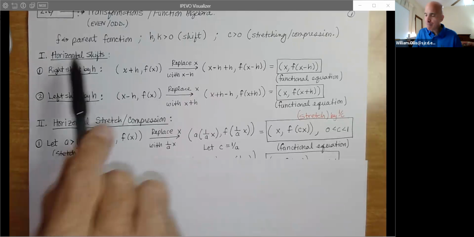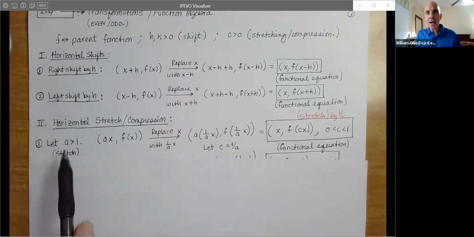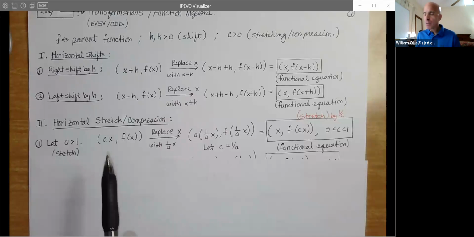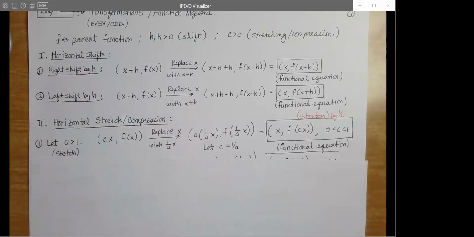we looked at these. That is, first, we're going to start with a positive A, which is bigger than 1. And so you're thinking, well, I want to stretch all the points uniformly. I want to stretch in the horizontal direction. So how can you do that? Well, you can multiply the x coordinates by a number bigger than 1. So you multiply by 2, you stretch by a factor of 2. You multiply by 3, you stretch by a factor of 3.